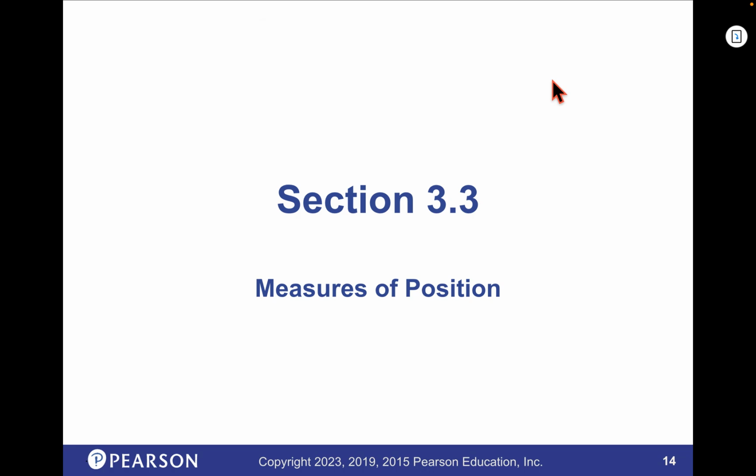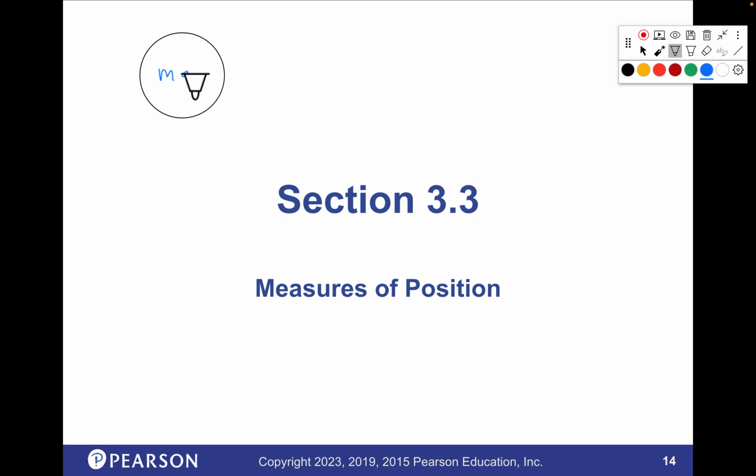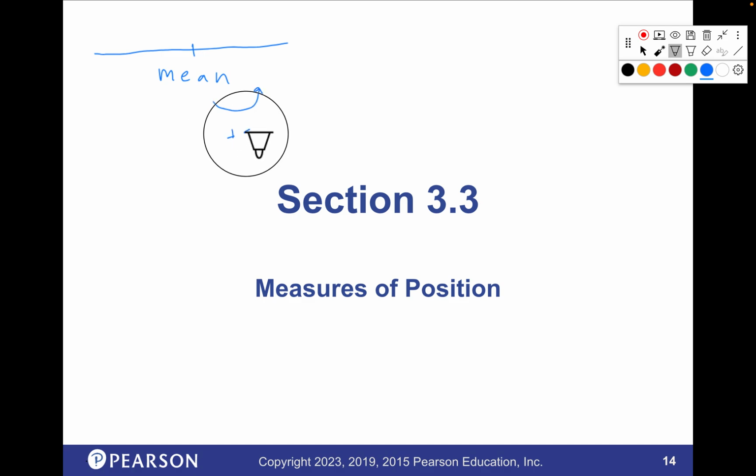Measures of position. Remember, we talked about yesterday, just a quick review, standard deviation. With standard deviation, we were building off the mean. The mean is the arithmetic middle of a set of data, and standard deviation is the variation. So you can add and subtract that standard deviation from the mean to get an idea of how spread out the data is.